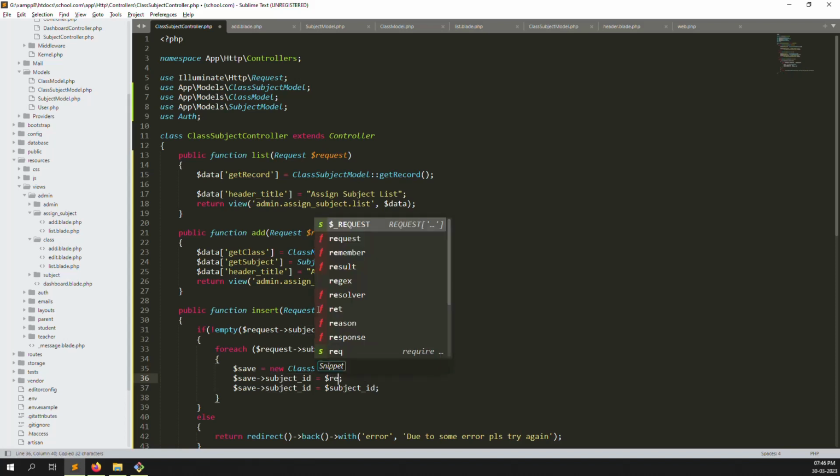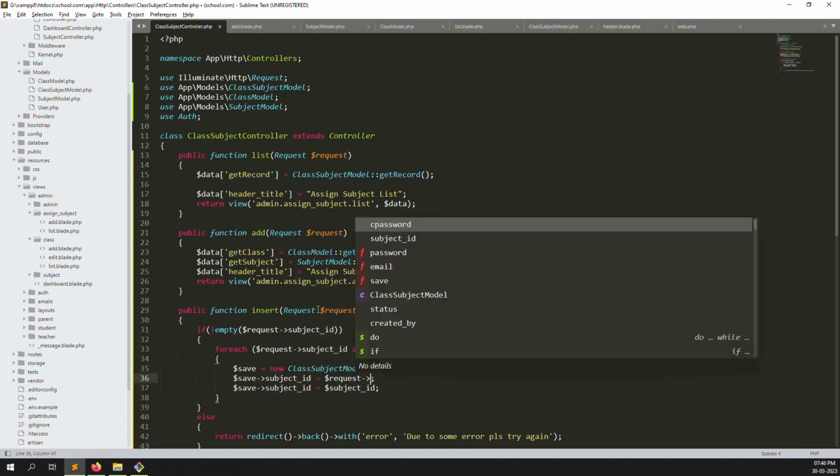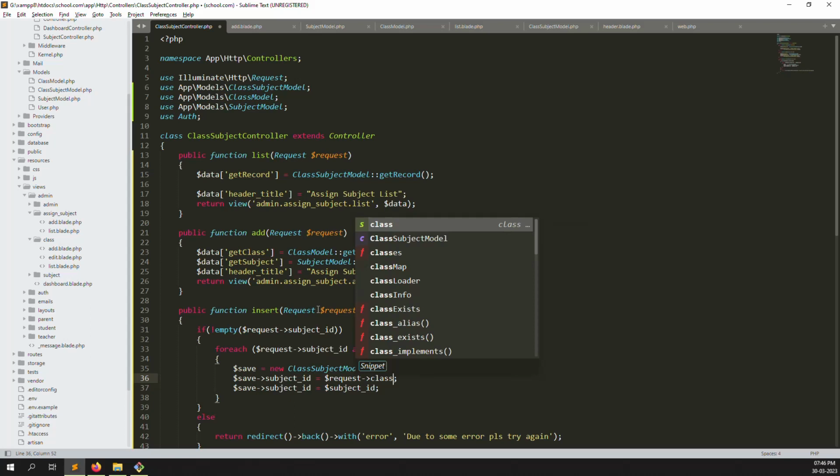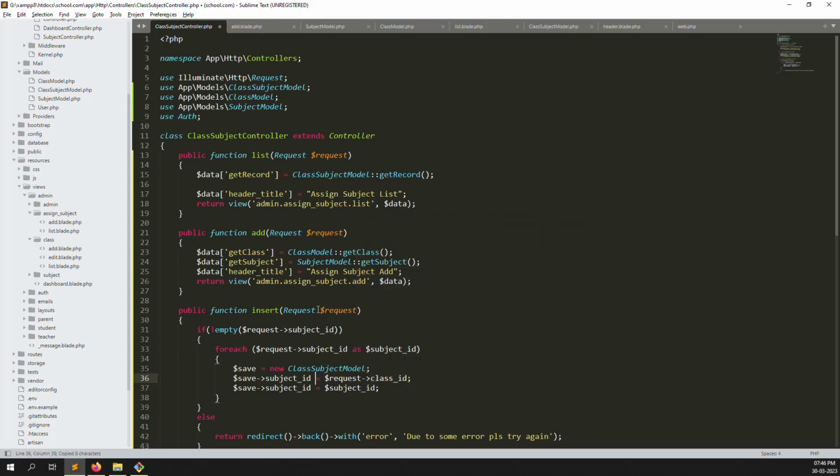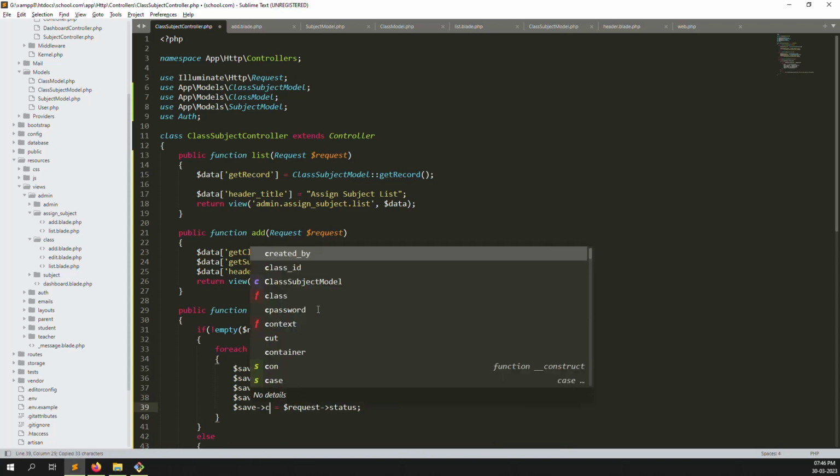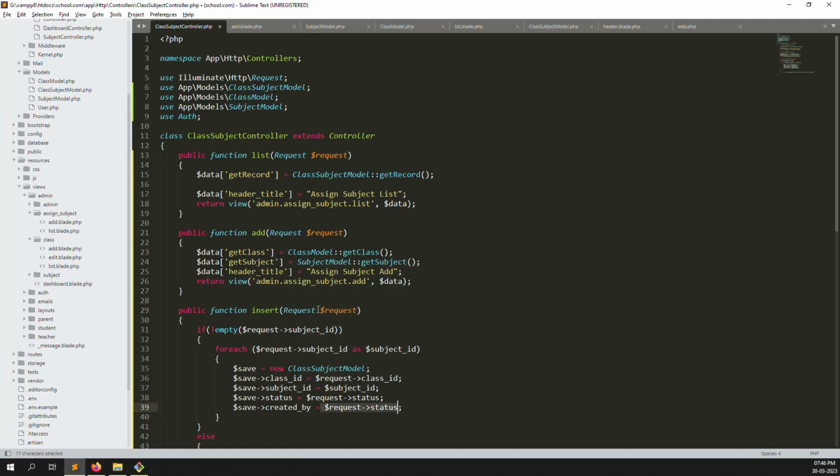The request the class ID, and here put class ID and status the status. So let's copy and put here status. So status, and also put a created by auth users ID, and we can save.